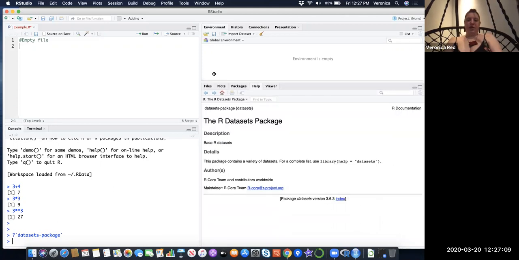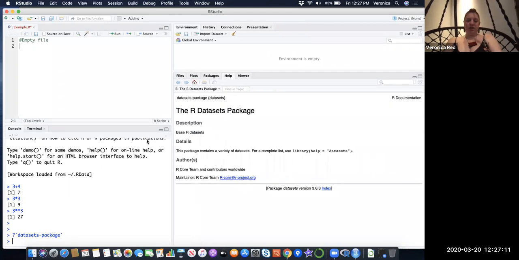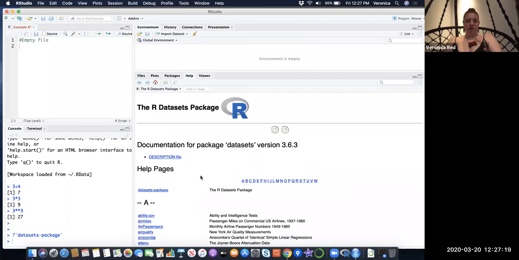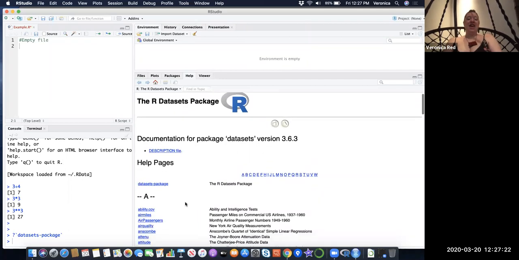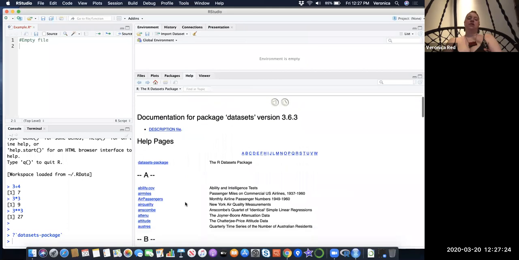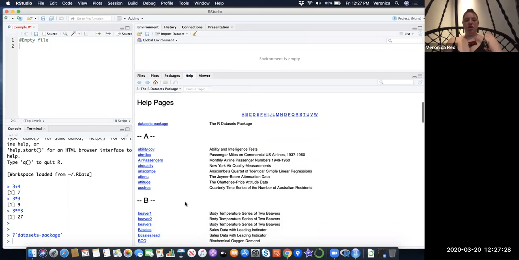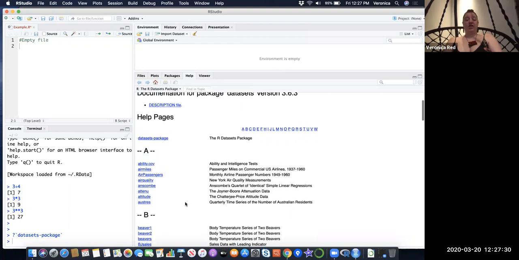When you type in that question mark, you get your documentation here. I'm going to click on this index, because that gives me everything that's in the datasets package. So you can see there are a bunch of different datasets.